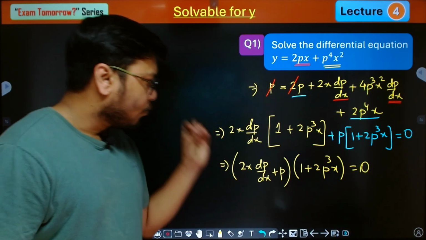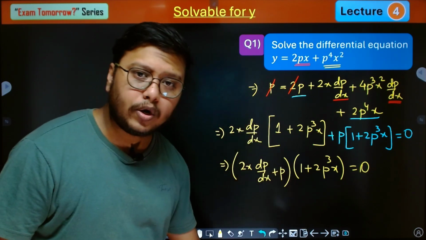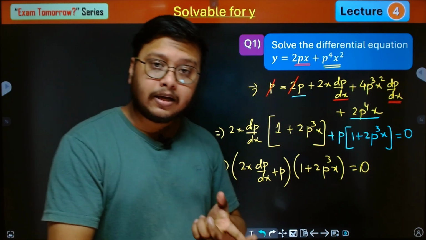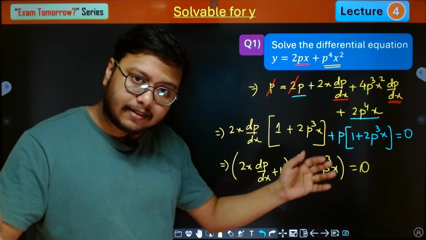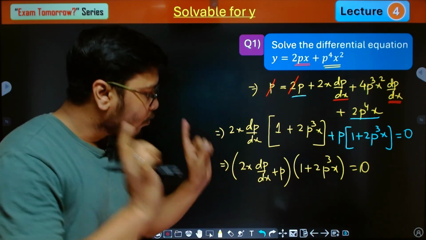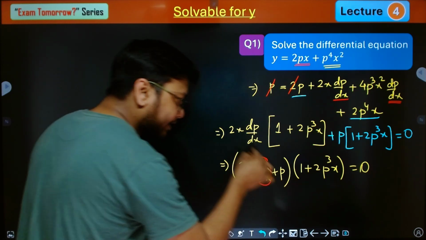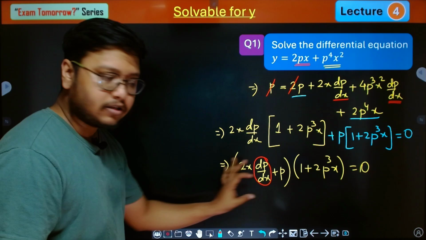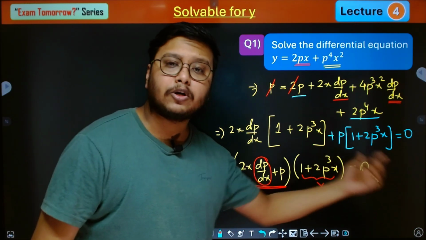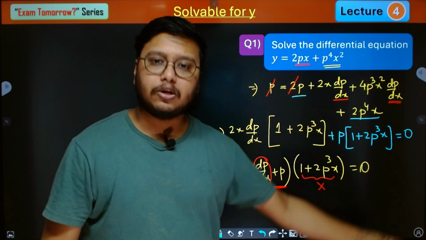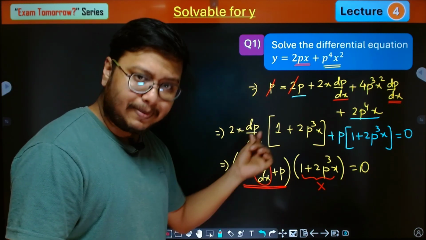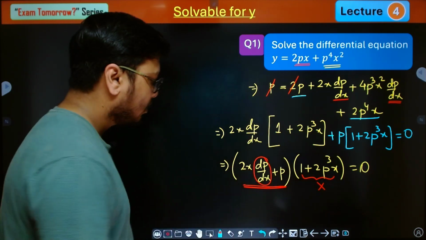Now remember this, once we are able to factorize it, we are only going to work with one of the factors here and not both the factors. In the previous case, when it was solvable for p, we solved both the factors and then finally got back our answer by taking the product of both solutions. Here that's not the case. Here we are only going to work with the factor which involves the derivative term. If we have the dp/dx term in this factor, that means we are only going to solve this factor. We are not going to solve this factor. We are just going to ignore it because that part is not going to give us our general solution. Okay. So remember this, the factor which involves the derivative term, dp/dx term, we are going to solve that, not the other factor.